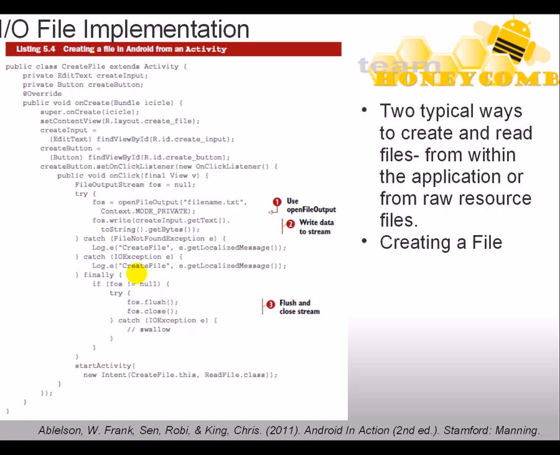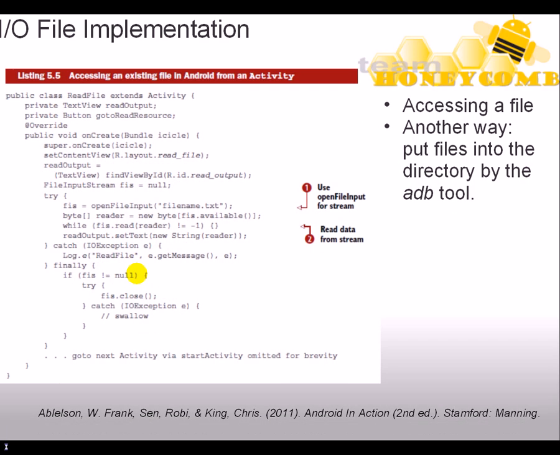Next, you'd be accessing the file. The way you would access the file, so basically reading the file, is to use a method from context again, but this time you'll use the method openFileInput, and you will get a file input stream. And just like Java, you'll be able to read the file, and then when you're done, you have to close and clean it up.